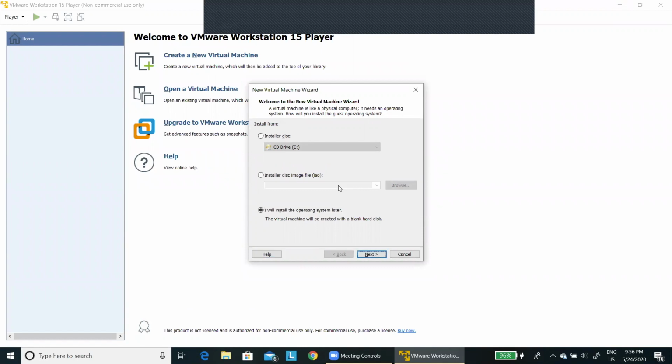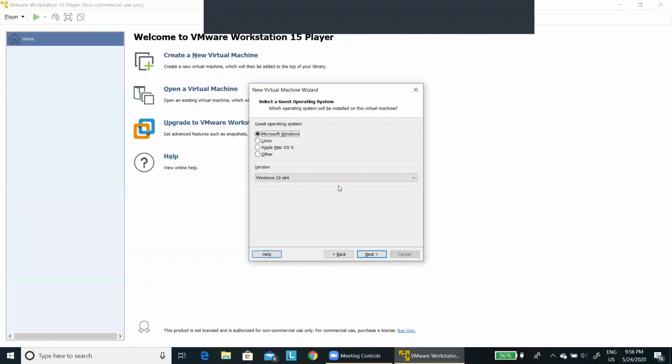Help button. Next button. Guest operating system grouping: Microsoft Windows radio button, Alt W. These are radio buttons, so again, you can press the up and down arrows. Linux radio button, Alt L. Apple Mac OS X radio button, Alt M. We want Apple Mac OS X. Version combo box: Mac OS 10.12. We don't want 10.12; we want Mac OS 10.14. Next button, Alt N. So we'll hit next.